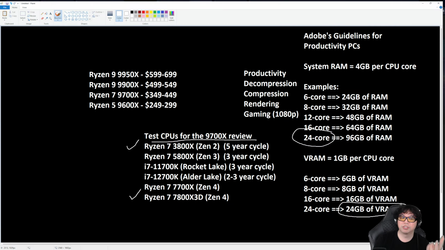Those are the options for my Threadripper if I'm going with NVIDIA. If I'm going with AMD, I have to go with the 7900 XTX.